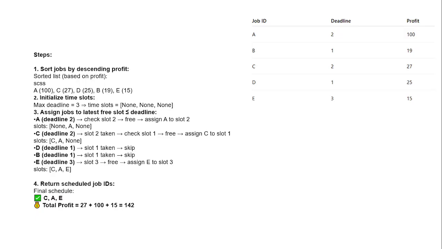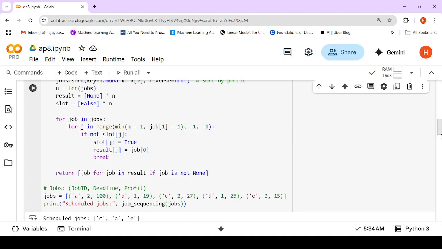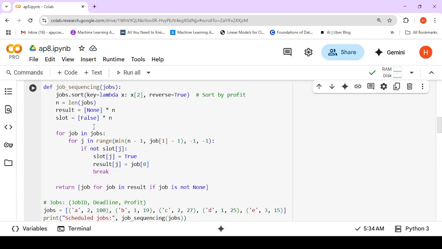Let us see the program for the same. So initially this is the job, deadline and the profit.